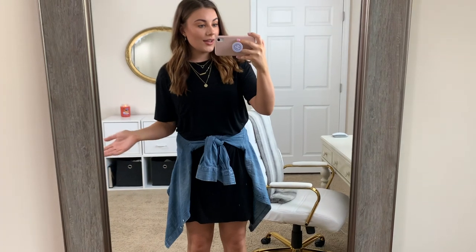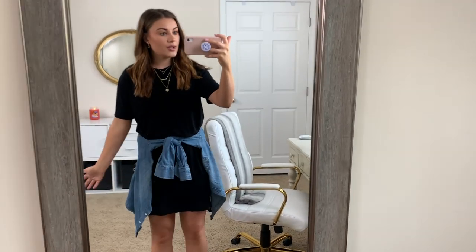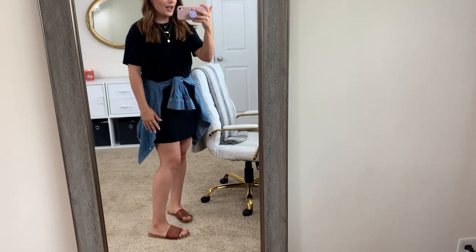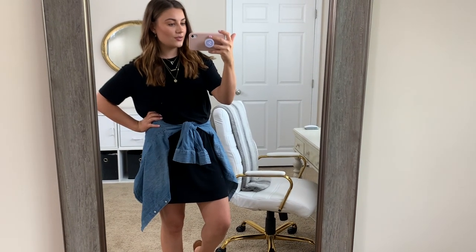With that same shirt, all I did was tie it around my waist, undo the little knot, and pull the fabric up so it's a lot more flowy. I pulled it up to make the dress a little bit shorter, which creates a nice waistline and shortens the dress since it is kind of long on me. I just paired it with sandals. This is one of my favorite outfits in the summertime because it's so easy to throw on but looks more put together. These are my favorite sandals from Target — I also have ones with a black band — and I'll make sure to link those.